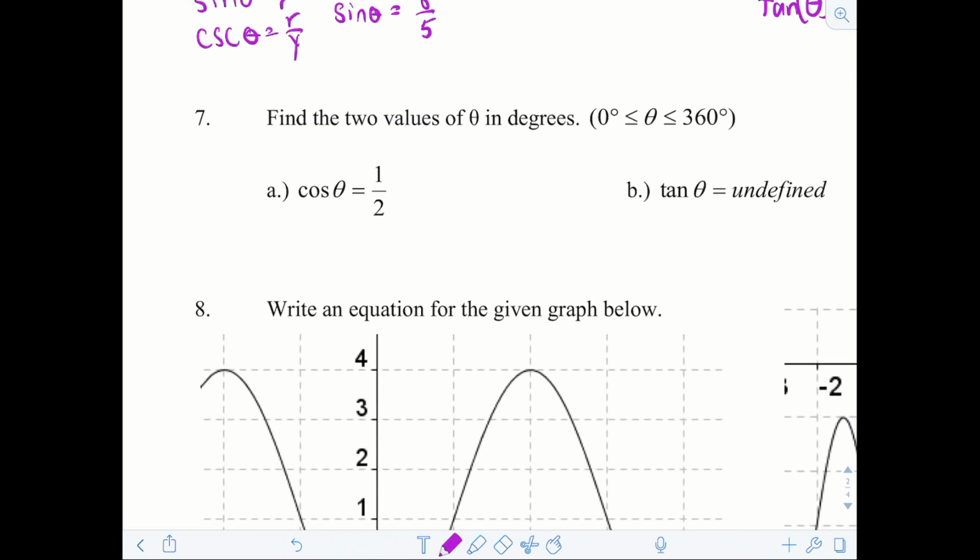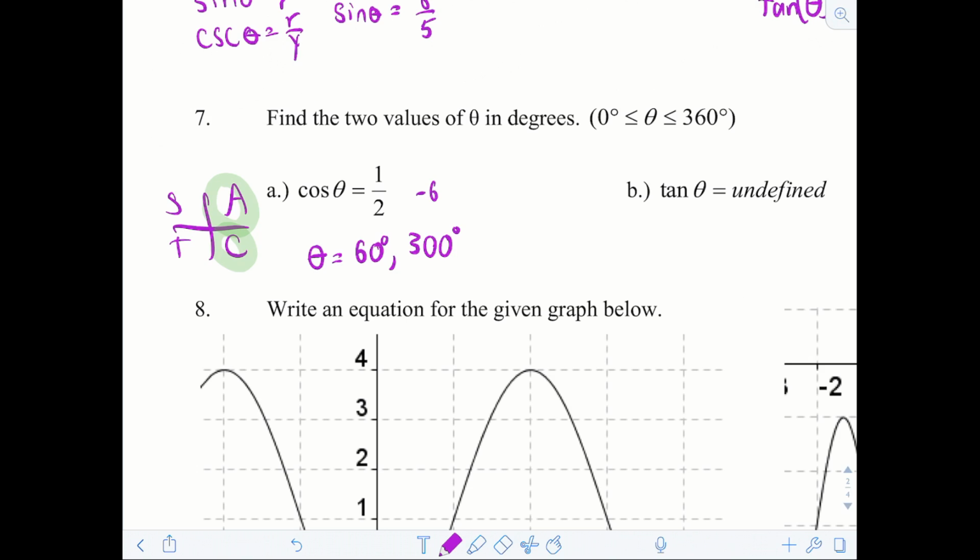Now they actually want you to try and figure out the values. So cosine of theta is equal to 1/2. That would be 60 degrees. And where else is cosine positive? That would also be in the third quadrant or the fourth quadrant, right? Because all students take calculus. We're talking about a reference angle of 60 degrees in quadrant 1. That would be 60 degrees. And any measurement with a reference angle of 60 degrees, which is 300 degrees.